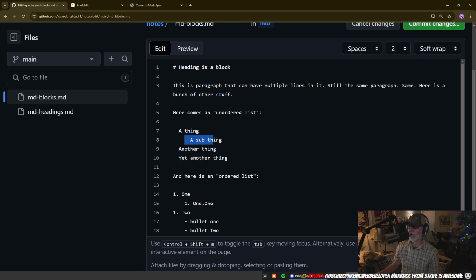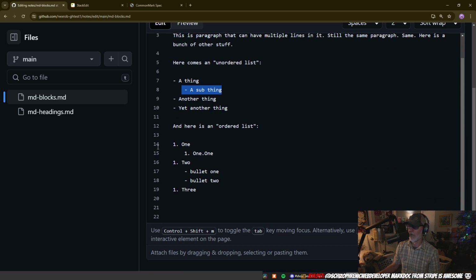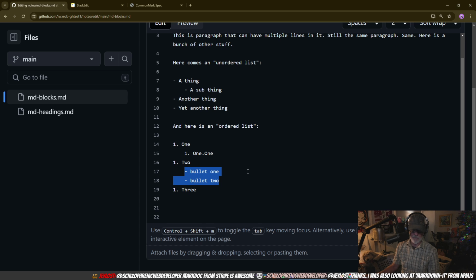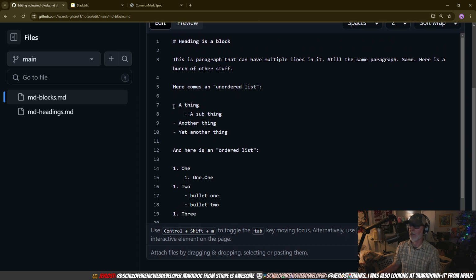And as you can see, the list items can have their own blocks inside themselves. So down here we have that this here is a list block. This is a list item, right? This is a list block with one list item. Then we have another list item that contains its own list block with 2 list items, and so on. And it gets very, very, very hairy. And so, you just need to make a decision about what tools you're going to use. But that is a block.